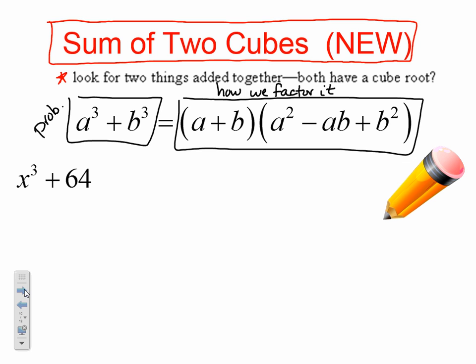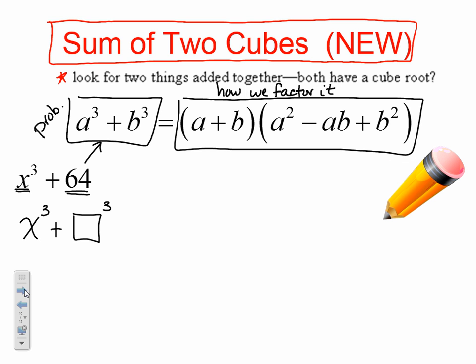So when I look at this first problem, I have x to the third plus 64. We want to make sure the problem follows this sort of format. Well, I'm seeing that the x is pretty much like the a there, but I'm noticing that 64 doesn't have a little cube on him. We want to turn that 64 into something to the third power. So we can keep it as x to the third and then plus something to the third.